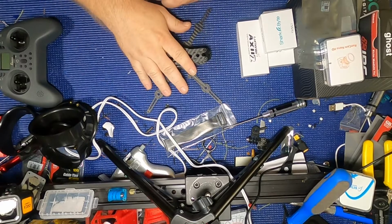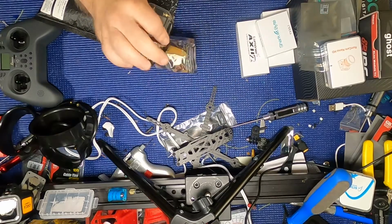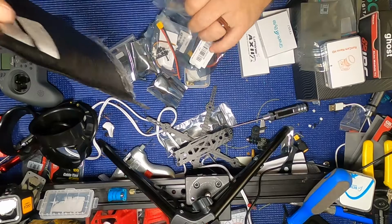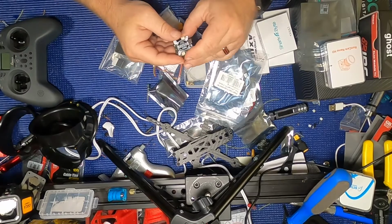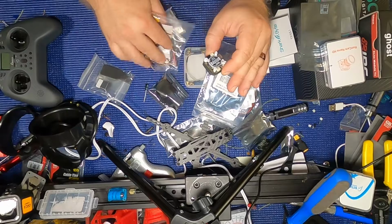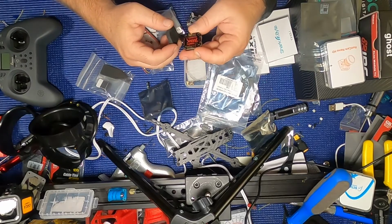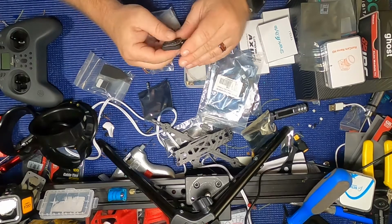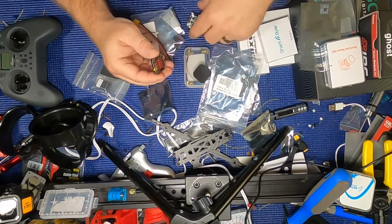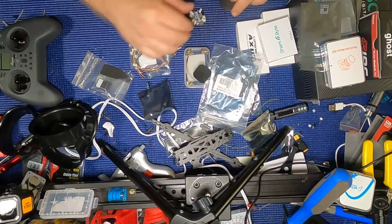Now, on top of this guy here, I am going to be building it from the ground up with all new components, except for the motors. The motors are pretty much brand new from what I had on my squirt. So I decided to go with the RUSHFPV stack. Right here, this is the flight controller. This is the VTX that comes with it, the tank VTX. I'm not going to be using it, and I'll tell you why. It's actually a really good analog VTX from everything I read. 800 milliwatt, pretty strong, and it's kind of nice because Rush did a really good job with these. Everything's plug and play with these stacks, and I'll show you.